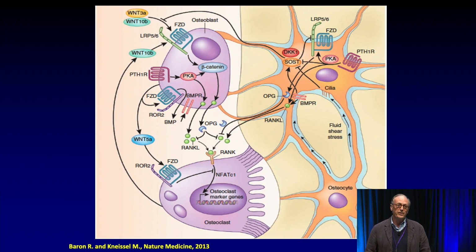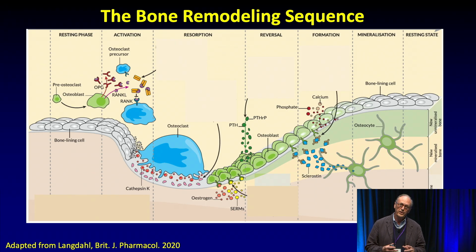So, of course, these three cell types communicate very closely with each other, and I am not going to describe all these connections that have been identified, but suffice it to say that it's mostly constituted of various cytokines, most of them with very short range actions. Now, as a matter of fact, this crosstalk between these three cell types leads to a coordinated action along bone surfaces, which we call the bone remodeling sequence.